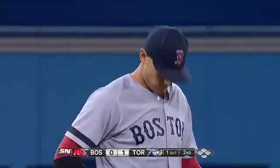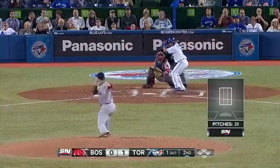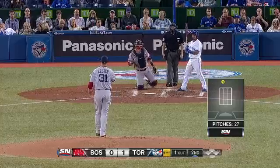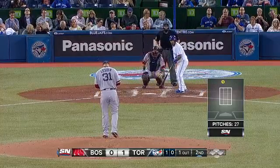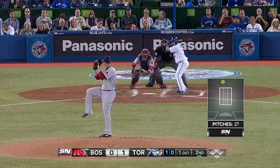Hot shot to Middlebrooks. He handles it and throws Arencibia out. So explain to me what you mean by throwing uphill. How can a pitcher get to that point of his delivery? Well, a lot of times you'll have a guy throw where his body's rushing. By rushing, your arm's not catching up, and you're dragging your elbow, and the ball is actually coming almost uphill. When you slow down and you pull through, your shoulder's guiding towards the mound, and you get your arm out in front more, and therefore you're throwing more of a downward angle. And anytime you see a pitcher throwing at a downward angle, it presents a challenge to the hitters because they have a tendency to see the top of the ball.